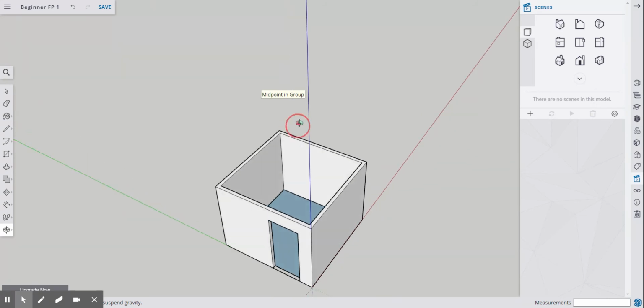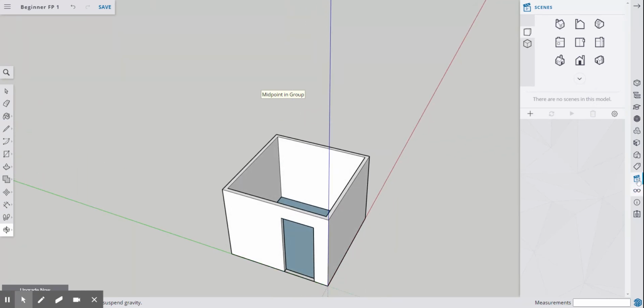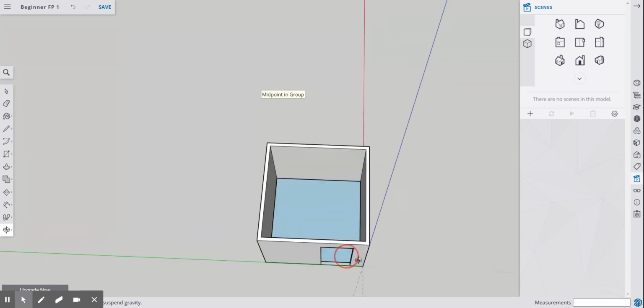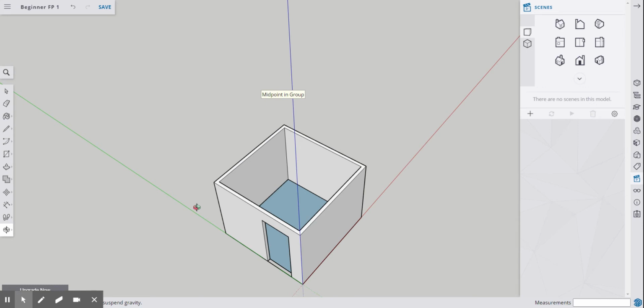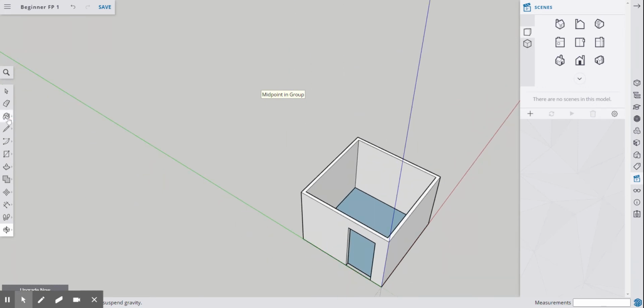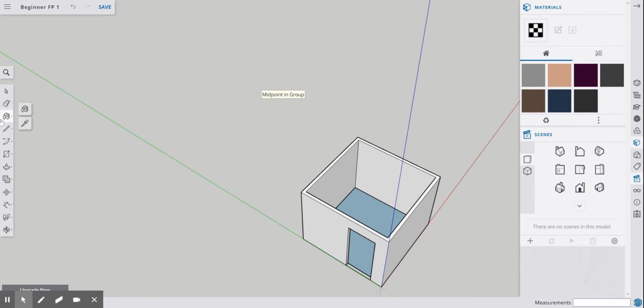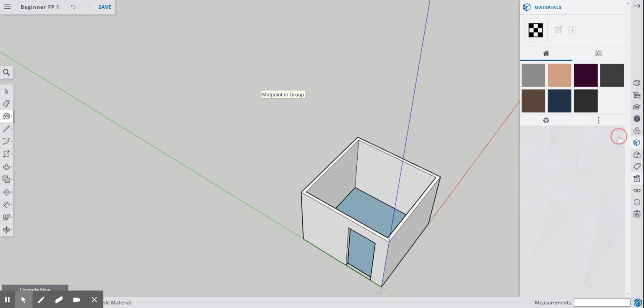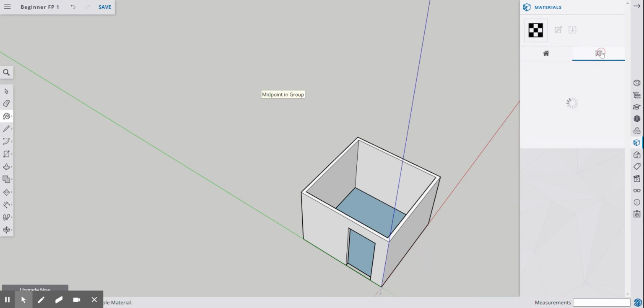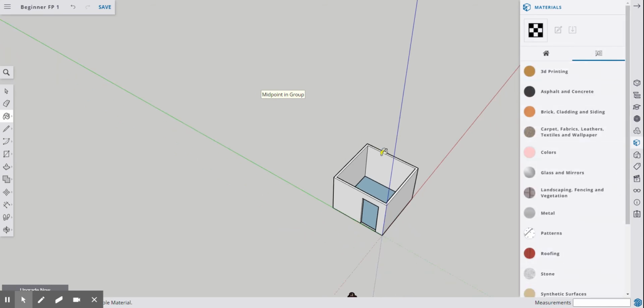Okay, so lastly, a couple more things. Let's go ahead and go to this paint bucket over here. What the paint bucket does is it gives you materials to choose from to paint your walls or your floor or whatever. I'm going to exit the scenes. So I click the paint bucket and these options will come up. There's just a couple of colors. But if I do go to this little search area, it gives us all these materials.